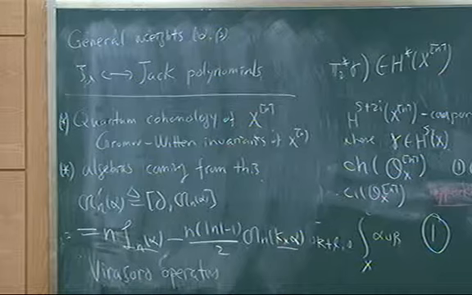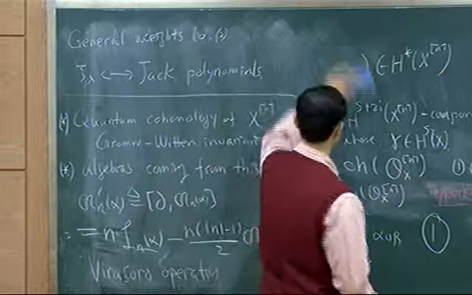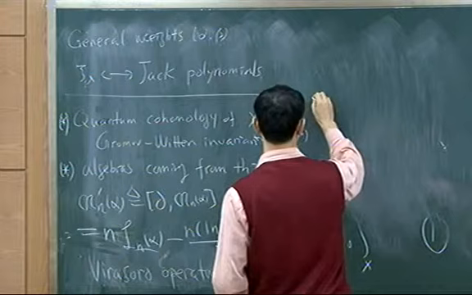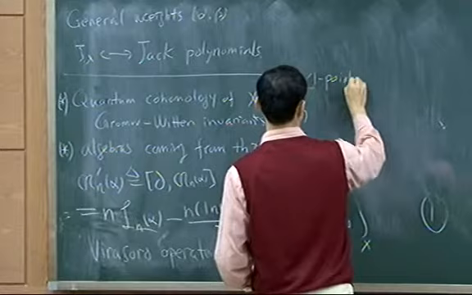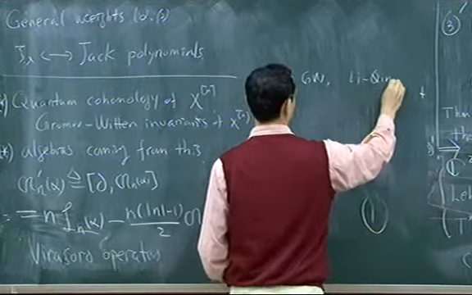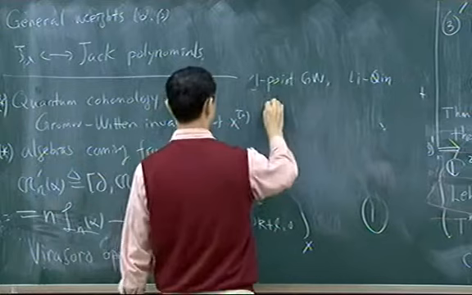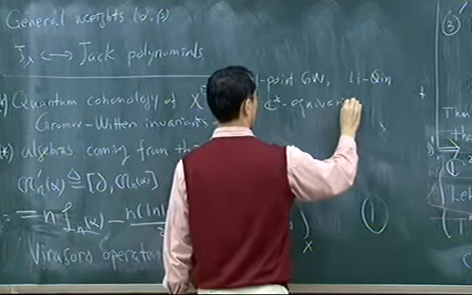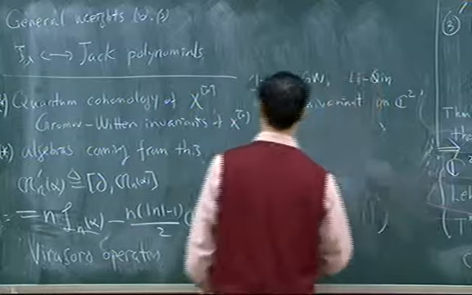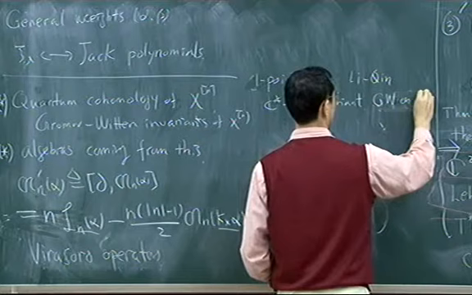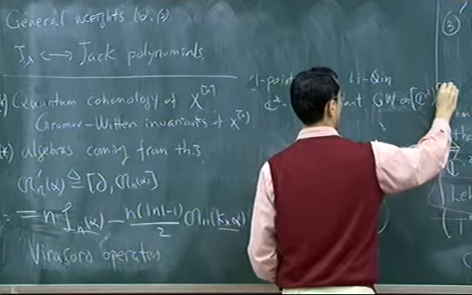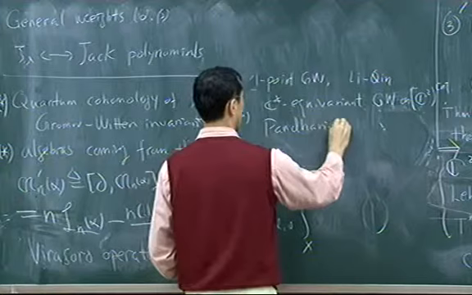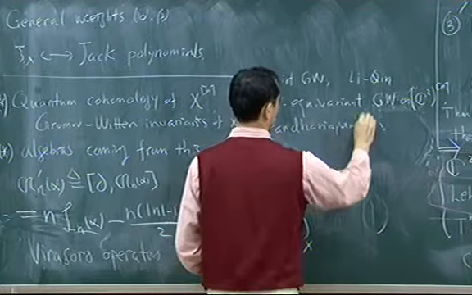Yeah, there are some results. Maybe I'll mention a little bit. In the case where, first, for one point, the Gromov-Witten invariant is computed by me and my collaborator, Qin. And on the C star equivariant Gromov-Witten theory on C2, the equivariant Gromov-Witten invariants on the Hilbert scheme of C2 are done by Pandharipande and Okounkov.